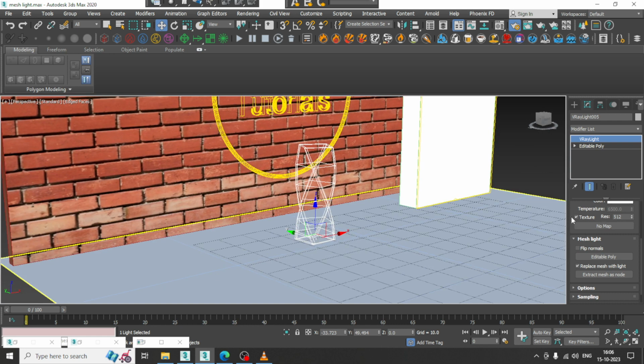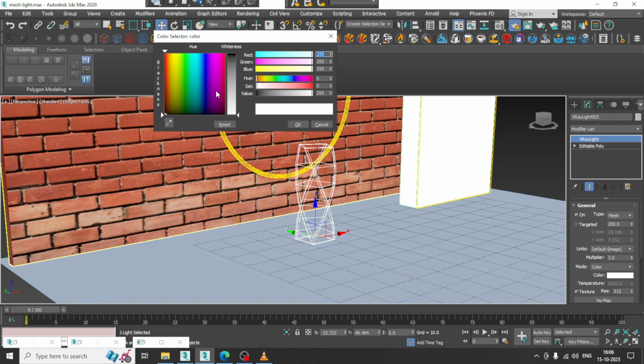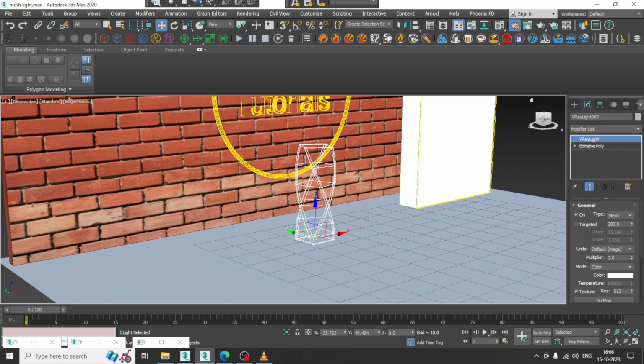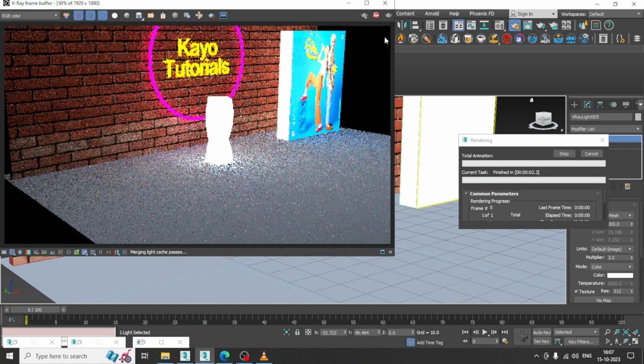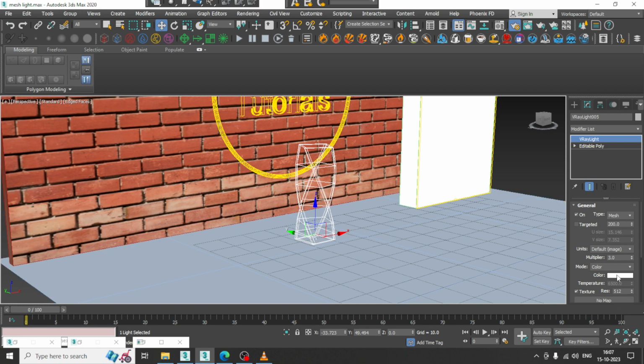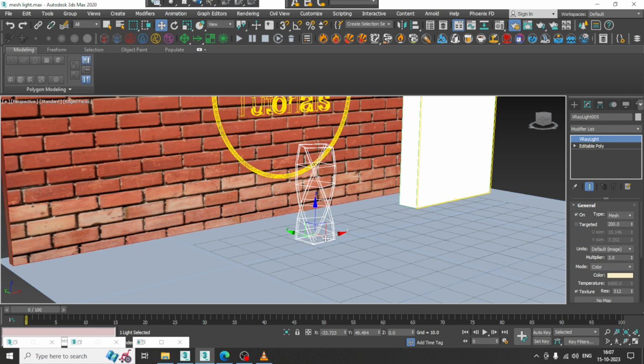So you can just pick a mesh and you can just give any color or something you need, and let's render it. This is going to give you a glow as a light. So that can also be done. Make it as a yellow light or something.